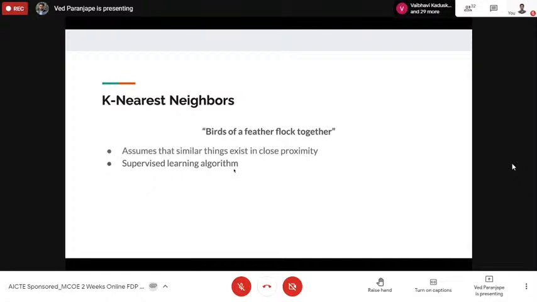So what does supervised learning mean? There are two types of machine learning algorithms. One is the supervised learning algorithm, and one is the unsupervised learning algorithm. A supervised learning algorithm has good labeled data. So let's say, given an image, the label can be whether that image contains lung cancer or does not. That's called supervised learning. So when a model is fed the input data and also the label, that's called supervised learning.